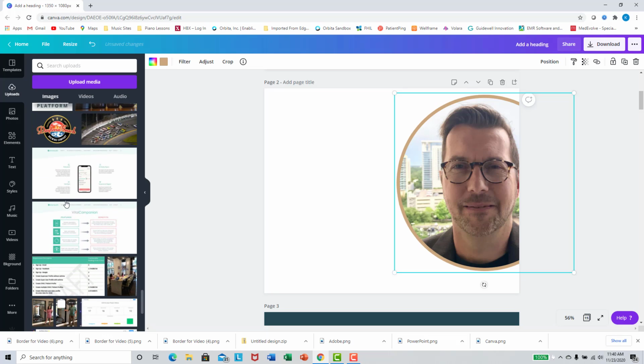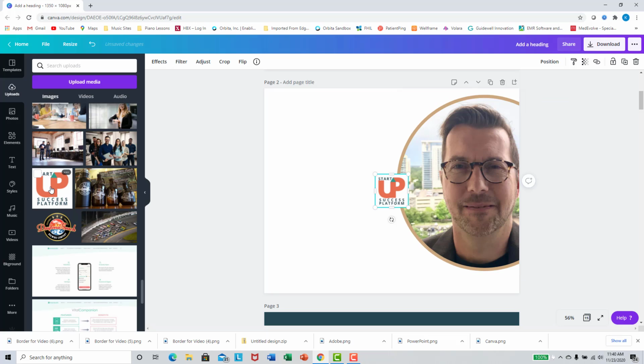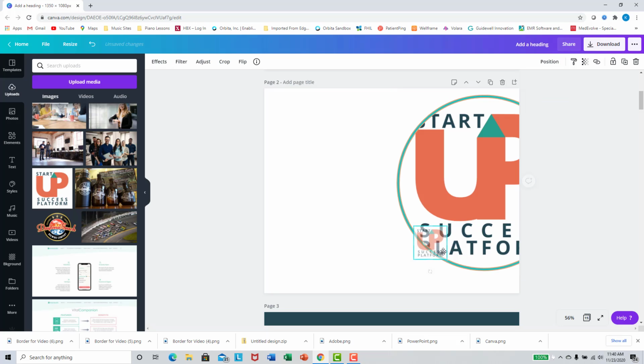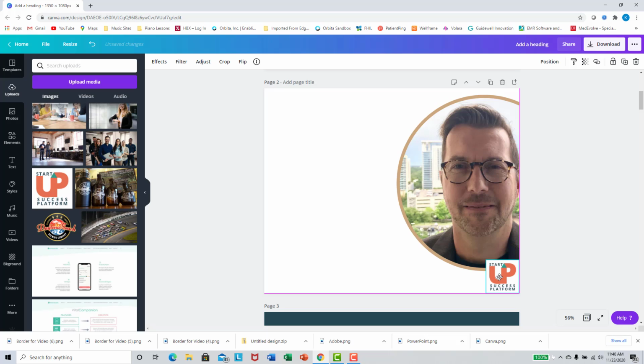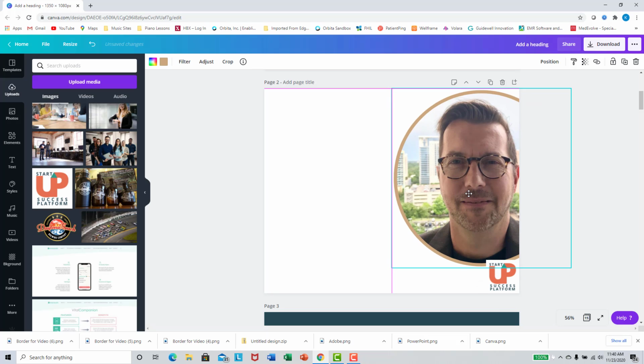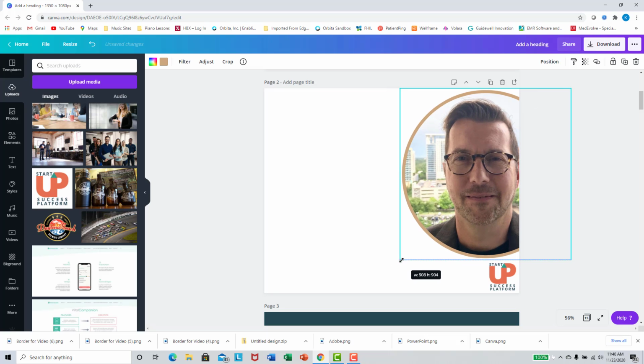Another thing that I highly recommend that you do is get your corporate logo and add that to the bottom of every page or somewhere. This is because these are actually documents, and in LinkedIn, somebody can download your document. So you want to make sure your content is well branded, so that way if it's used and passed along, you can make sure that that person is crediting you appropriately.